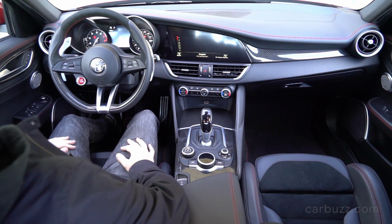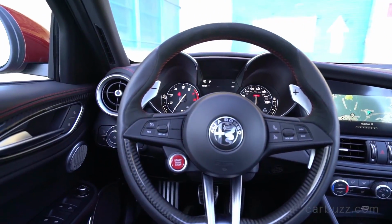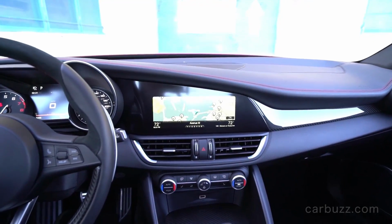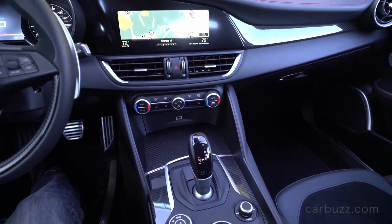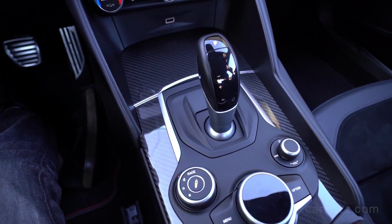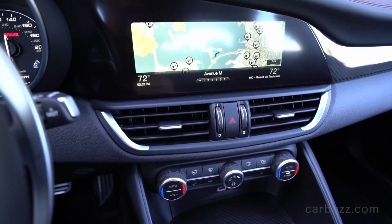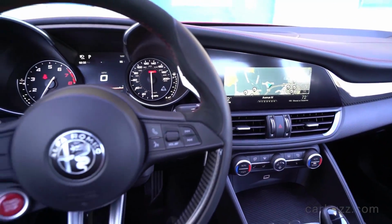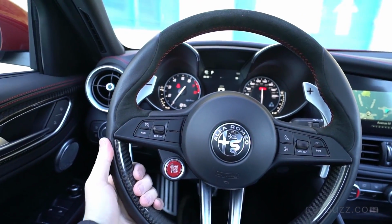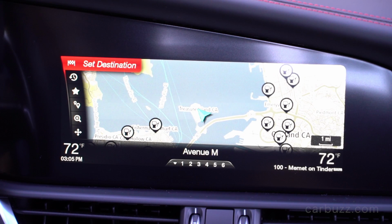You have this 8-inch main screen right there, which was actually very interesting. I was at the Detroit Auto Show checking out this car, and one of the top officials of Alfa Romeo North America pointed out to me that Alfa Romeo actually developed their own navigation and infotainment system for this car, as well as the entire lineup, meaning it does not share Uconnect, which is part of parent company FCA. Uconnect, for an example, is found on Maseratis, and when I drove the Maserati Ghibli, I was kind of surprised to see Uconnect, because for such a premium brand like Maserati, I thought it deserved its own infotainment system. Well, instead, they gave that to Alfa Romeo, so full cheers on that.